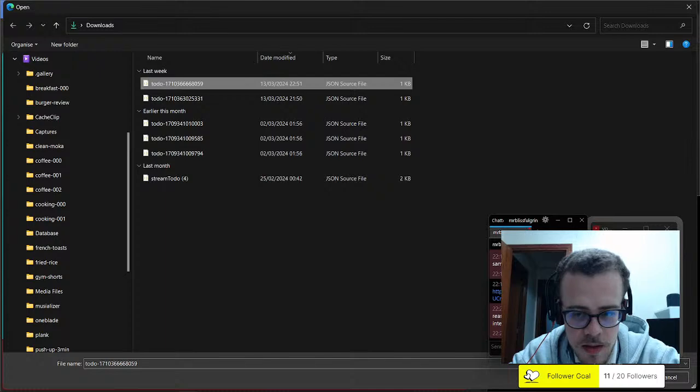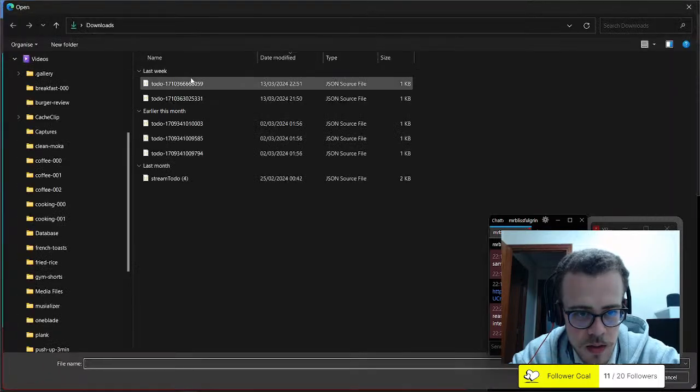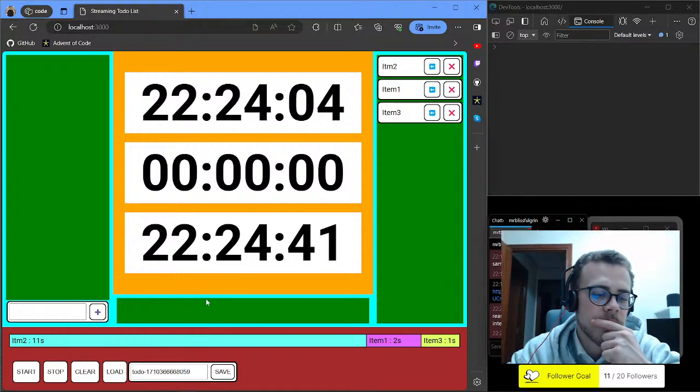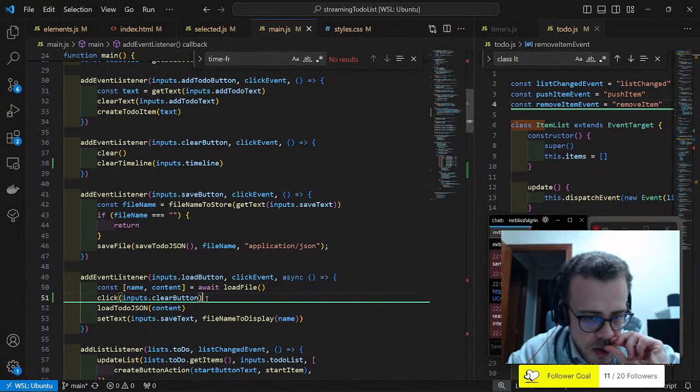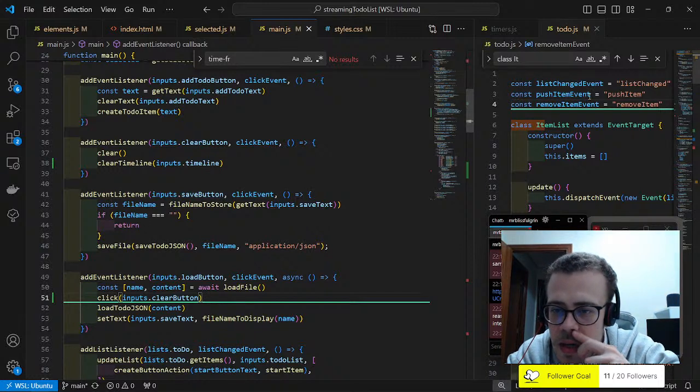So let's just import the same file over and over. Let's load again. Yes. Okay, so that's working fairly fine. That's really good.